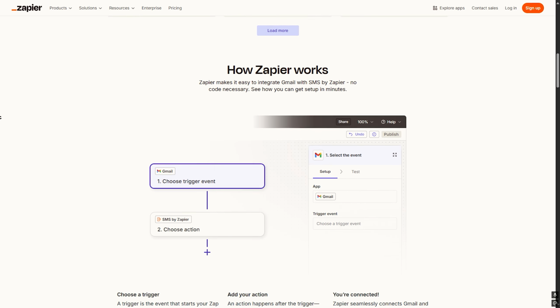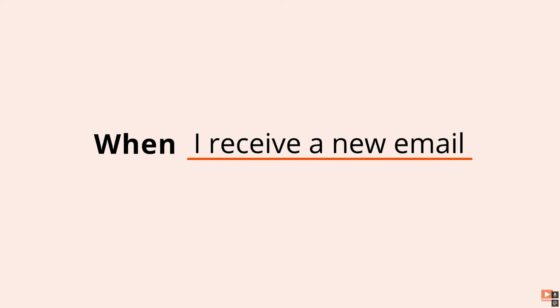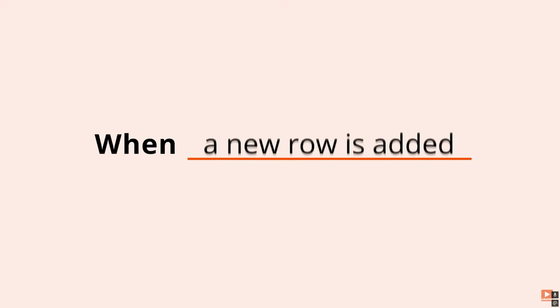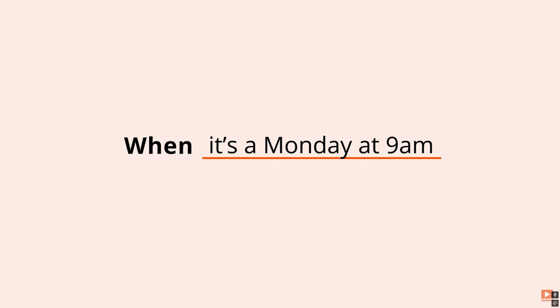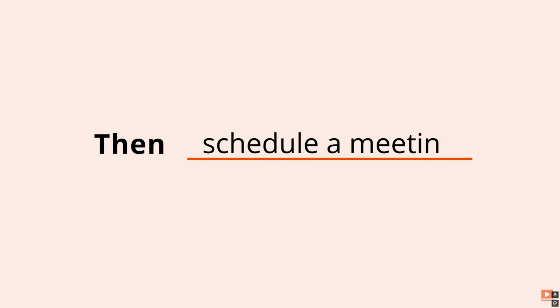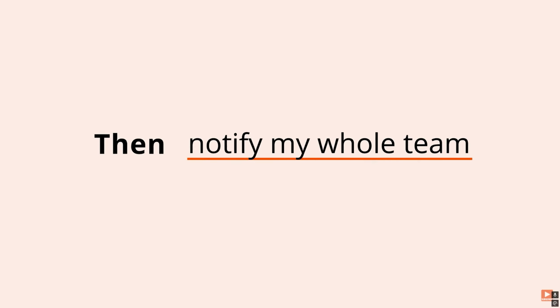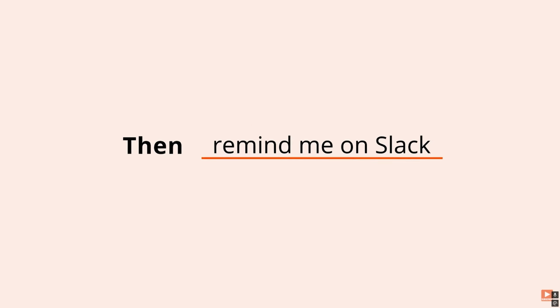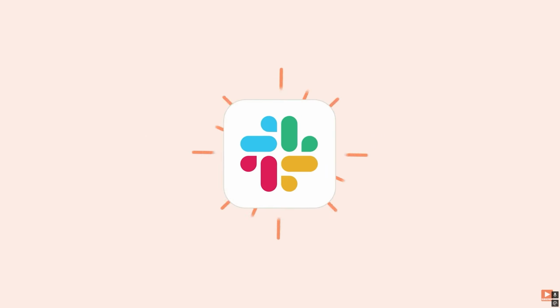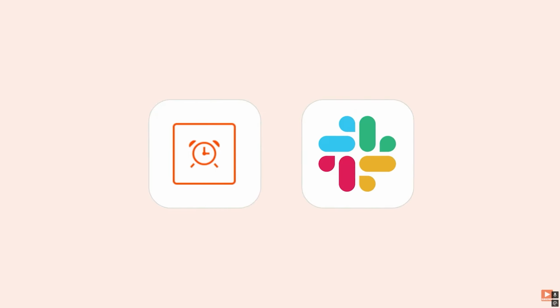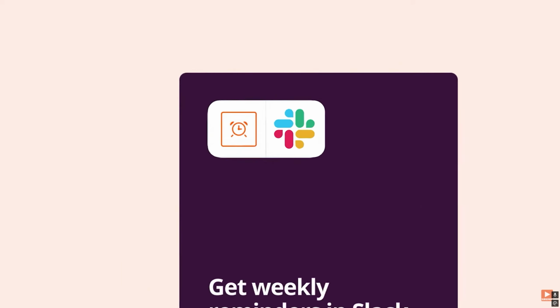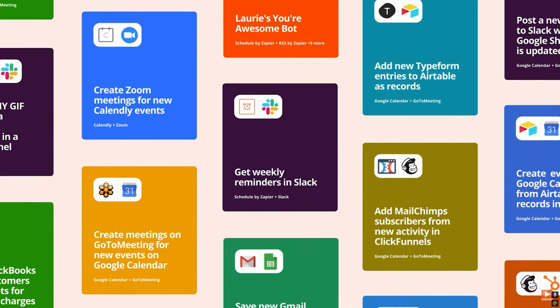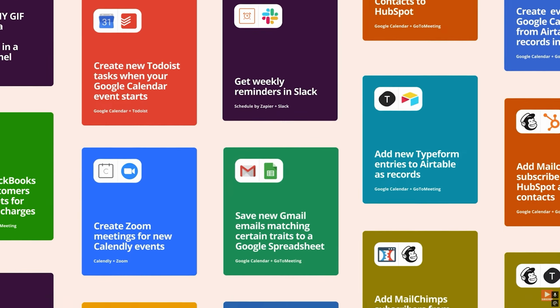For example, maybe your sales team is always on the go, but they have to keep up with leads that come in through Facebook. Some folks are great at keeping up with their Slack and email messages, but there is always someone who leaves them unread. SMS by Zapier lets you send a text to your team whenever a new lead comes in through Facebook lead ads. That ensures your entire team can see and follow up on new leads.